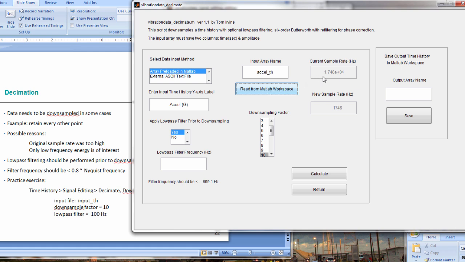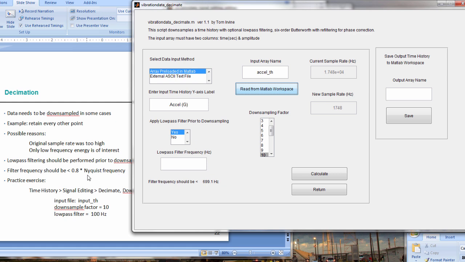So the sample rate is, let's see, about 17,480 hertz. And by decimating by a factor of 10, we're going to take every 10th point. So our new effective sample rate will be 1748 hertz.